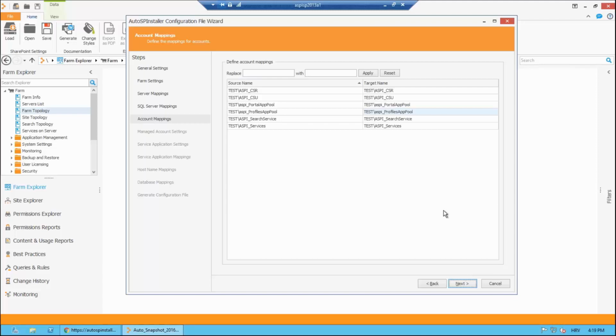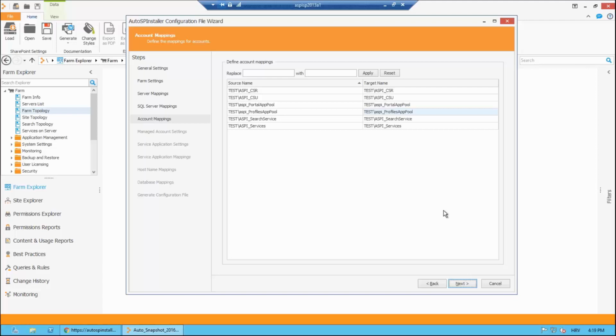So for example, I said I have a farm A and farm B. It might be a case where farm B is in a different Active Directory domain, or for some reason farm B might have to use different accounts, or there's a security policy and for some reason you're not going to use the same accounts.